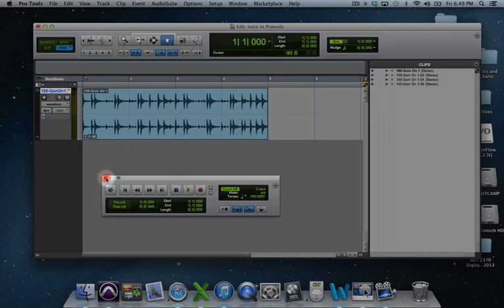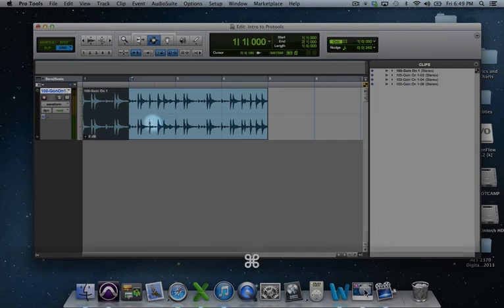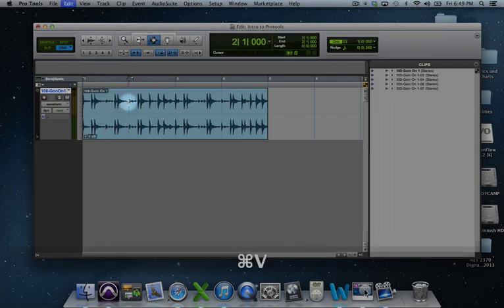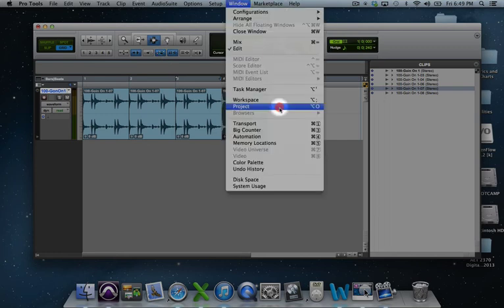So a good exercise would be, okay, we know that this is now in bars and beats. So if we highlight that on grid mode, that's 1 bar. And what I can do now is just like Microsoft Word, I can copy, paste, copy, paste, copy, paste, and now I should have 4 bars of that first measure of the drum beat. Okay, I can use my transport to go back.